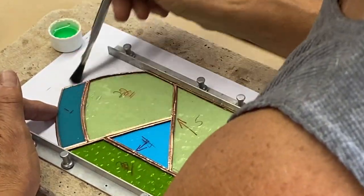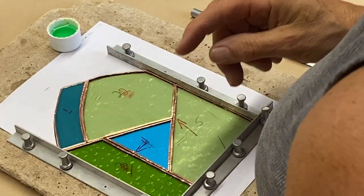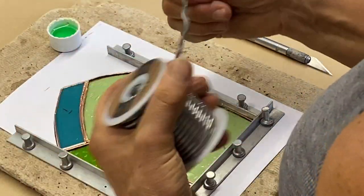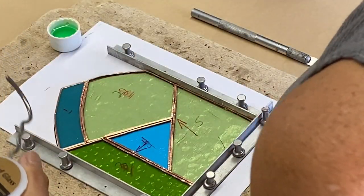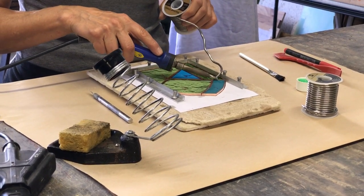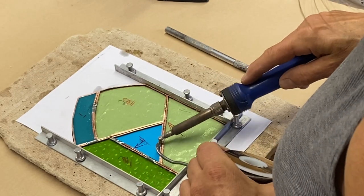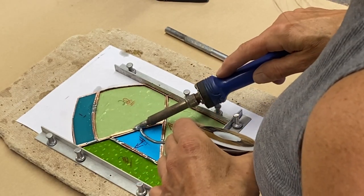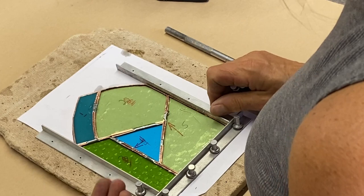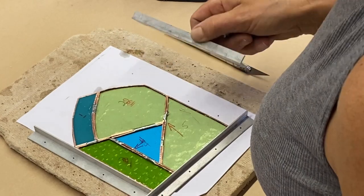Once you've done everything, even the sides, the very first thing that I'm going to do is tack everything together. And again, I'm going to be using my 63-37 instead of my 60-40. Get that out of the way. And when you're tack soldering, it doesn't have to be pretty at all. All you want to do is just tack the pieces together, hence the name. Once they're all tacked together, then you can remove any pins or any kind of bars, anything that's going to get in your way, just get rid of it.